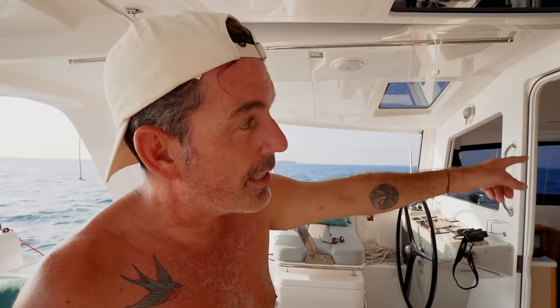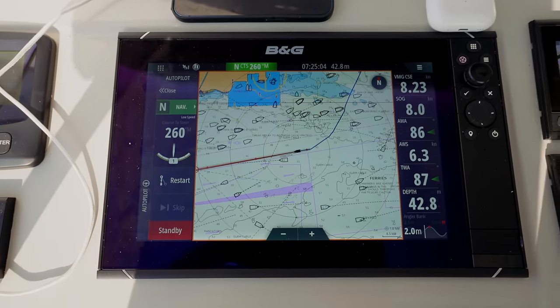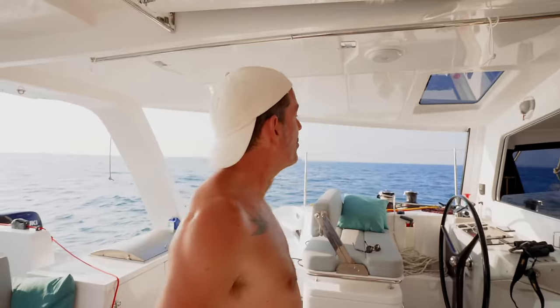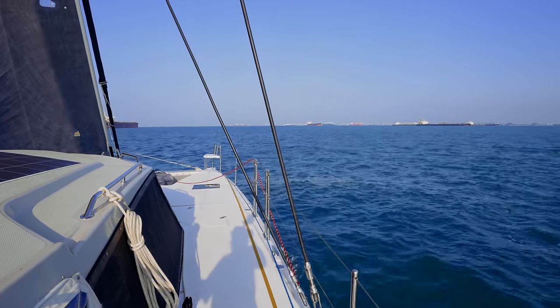The shipping lanes don't curve — they're literally straight lines — so every time we get to a waypoint we'll update the navigation. We checked on the AIS: that vessel is doing eight knots and we are doing eight knots, which is a real advantage. While we're shadowing this vessel, other boats won't creep up on it — there has to be a separation between them. Sails are up and we are motor-sailing down the Singapore Strait and I can see Singapore!